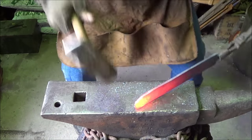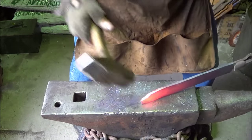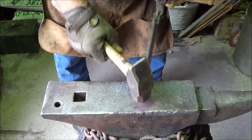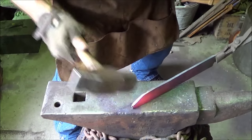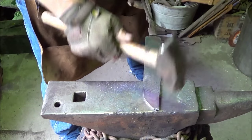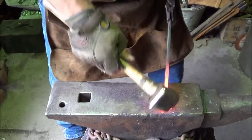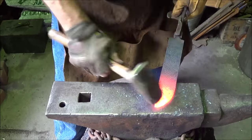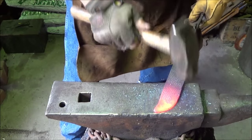Now that ugly stuff on the end, I'm going to grind off. I don't want that weakness in there. But hopefully by the time we get done putting a shape on it, there won't be a lot to grind. And I'm not trying to change the thickness at all here. I'm just trying to bring that tip down. Back to the next heat. I'm okay with that. I think we'll be okay.